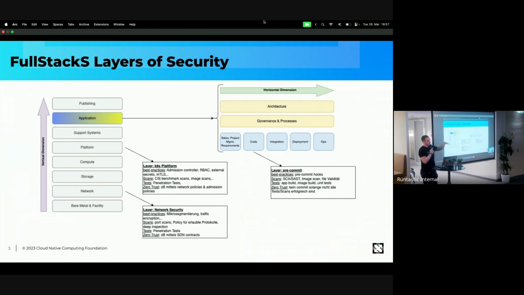And the horizontal dimension is actually how you create an application. Some might call it supply chain security. That's the gist of it. I'm going to show you a product today, an open source product, very important, that can cope with at least some of these layers. As I said, security is a multi-layer thing. If you put all your eggs into one bucket, you're definitely going to be screwed. So try to approach it from different levels, use different tools, multiple layers, and don't try to stick to one solution. But NeuVector is one thing that can actually help you at least cope with some of these layers.